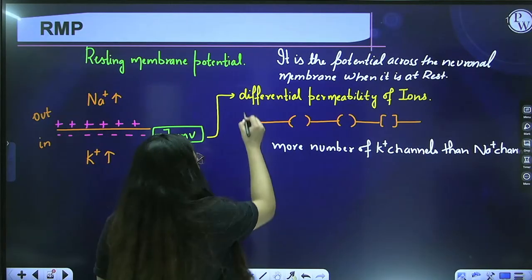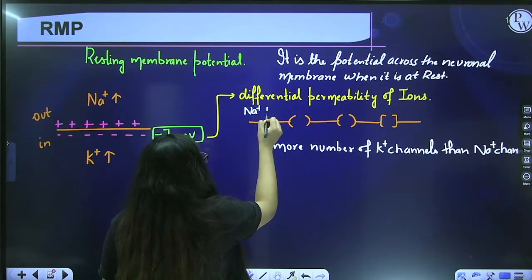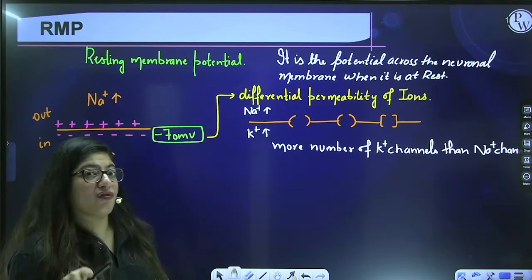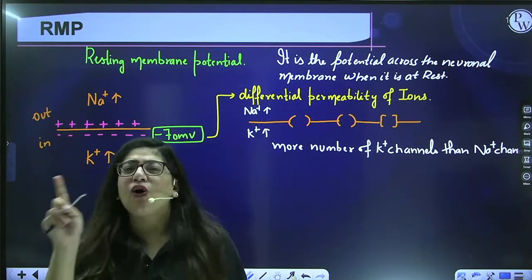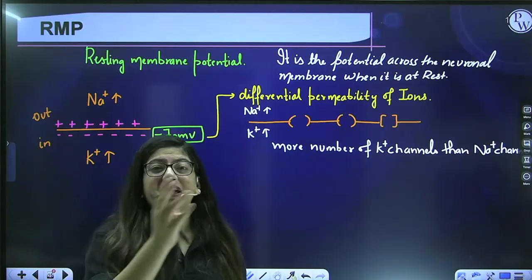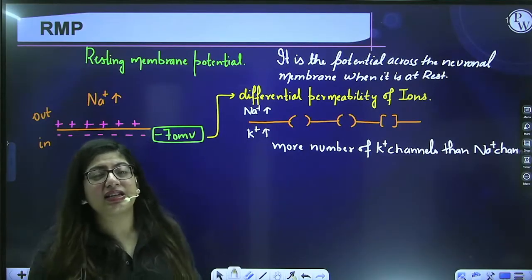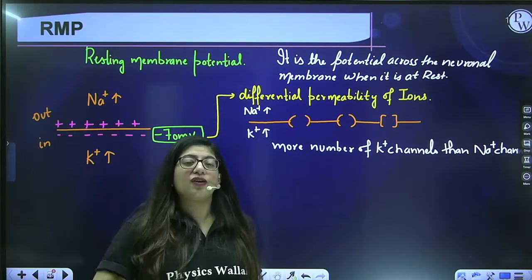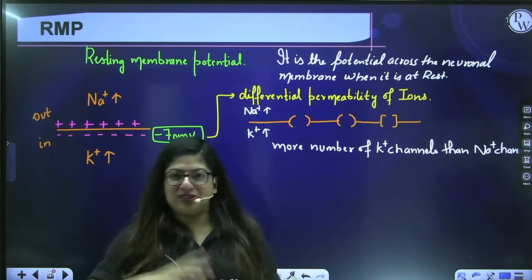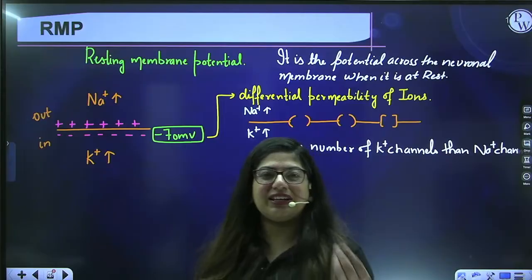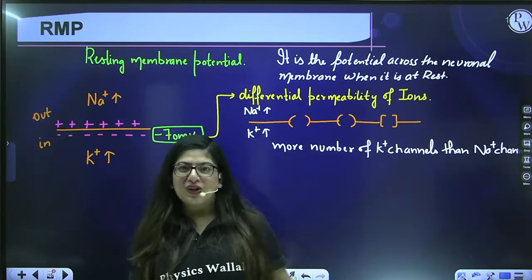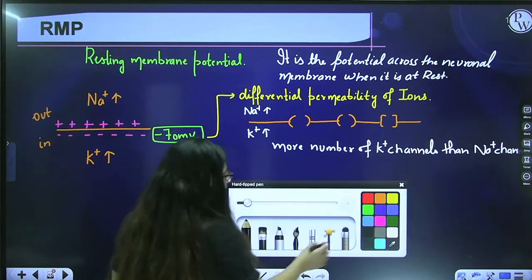And we always say sodium is higher outside and potassium is higher inside. And you have also studied in botany that things always move from high partial pressure to low partial pressure, or in case of osmosis, from high concentration to low concentration. In zoology, you study high to low partial pressure, and in botany, according to osmosis, things move from high concentration to low concentration. So how will these things move?